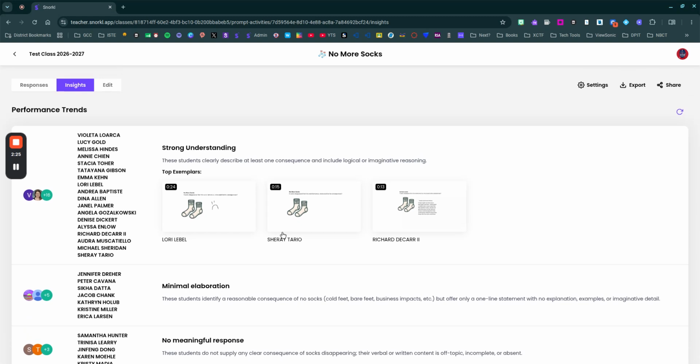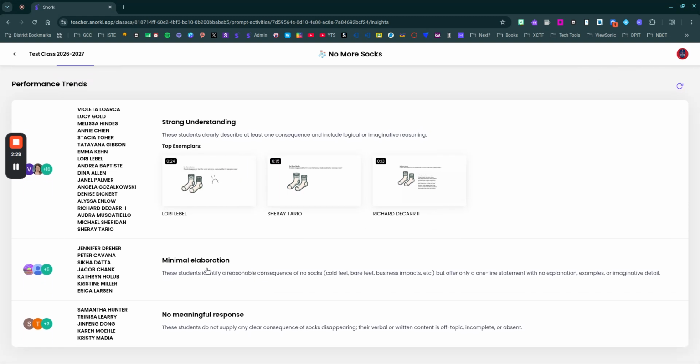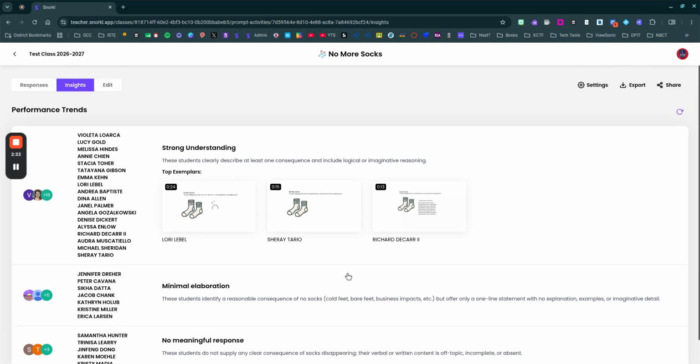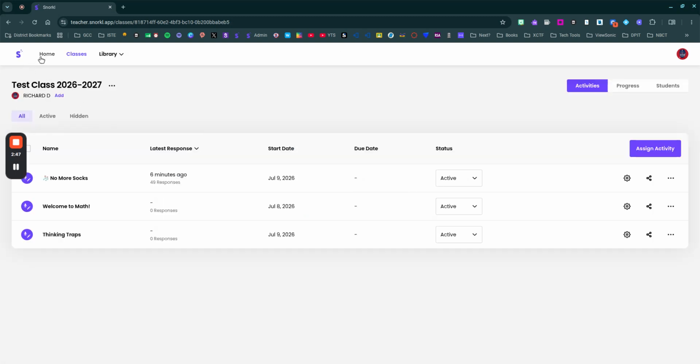This is super helpful because what I can do is now I can take this information and pull small groups, pull strategy groups to help respond to instruction in between lessons. Or if this is like a mid checkpoint or even the beginning of a lesson, it might inform my instruction on where to move first or next in my lesson. Let's take another look back here.